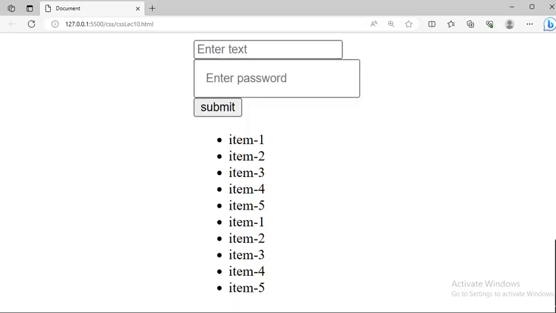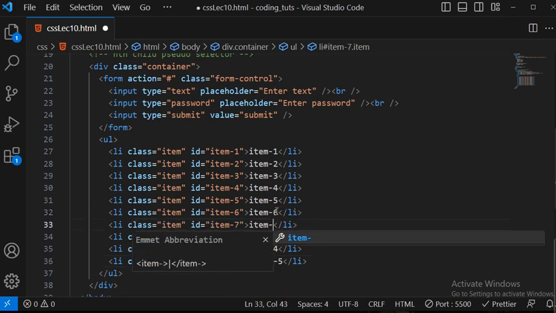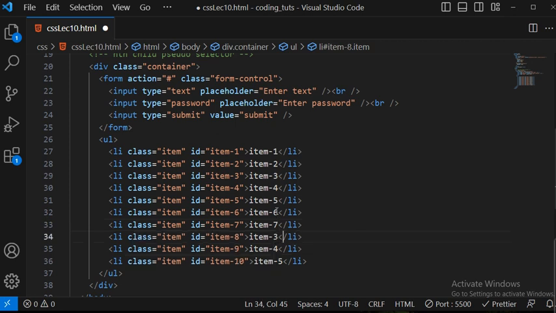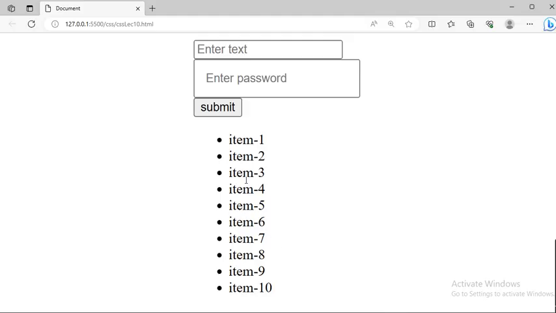If I now come here, 1, 2, 3, 4, 5, I just save this for now, 6, 7, 8, 9, 10. So I have created 10 items.